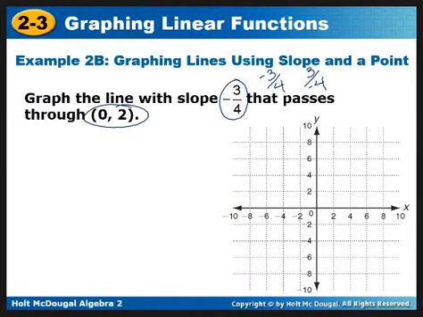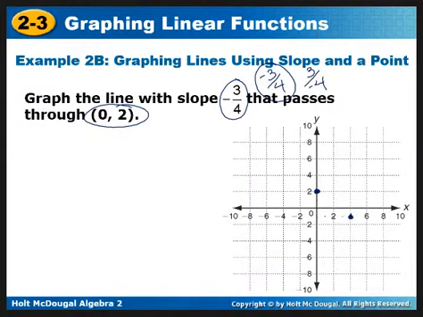So the 0 indicates that I'm not going to move anywhere left or right from the origin. The 2 tells me I'm going to go up. So my first point is going to be right here, directly on the x-axis, 2 units up. Now I'm going to use my slope. I'm going to start with this slope right here and think about the negative 3/4 as negative 3 over 4. So that tells me I'm going to go down 3 spaces. So 1, 2, 3, and then I'm going to go over 1, 2, 3, 4 in a positive direction.